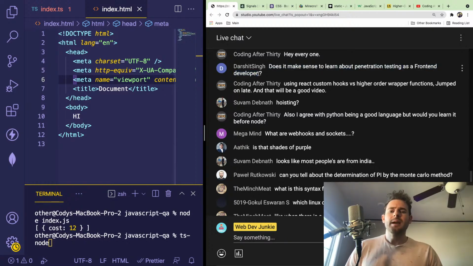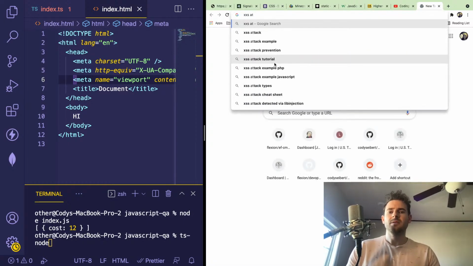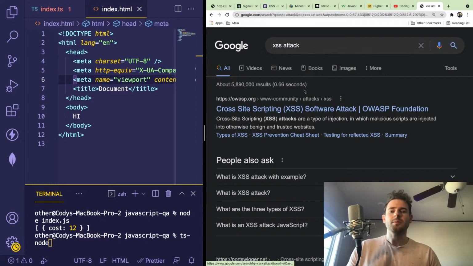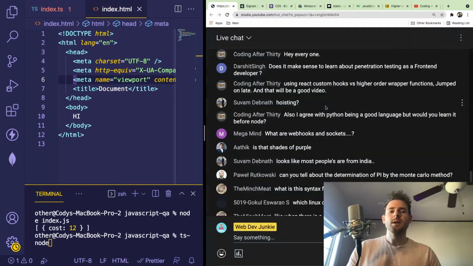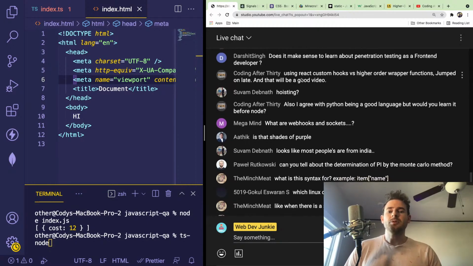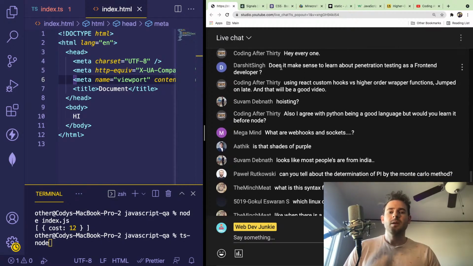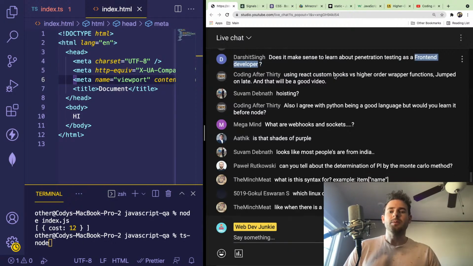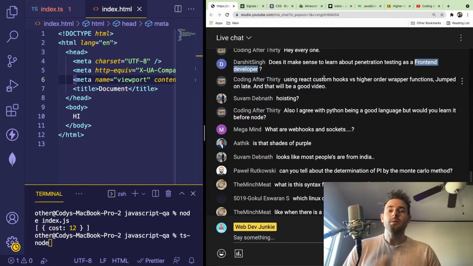I think just knowing how to protect yourself against, what are those, XSS attacks? Yeah, that's the word. Cross-site scripting. At least knowing how to do that, and some of the other front-end security vulnerabilities that sometimes people introduce in their applications. But no, I think they're two different fields. If you want to be a security person and focus on penetration testing, I don't think you really need to focus too much on it if you want to become a front-end developer. But it's always good to know more so you don't write bad code and deploy bad applications.